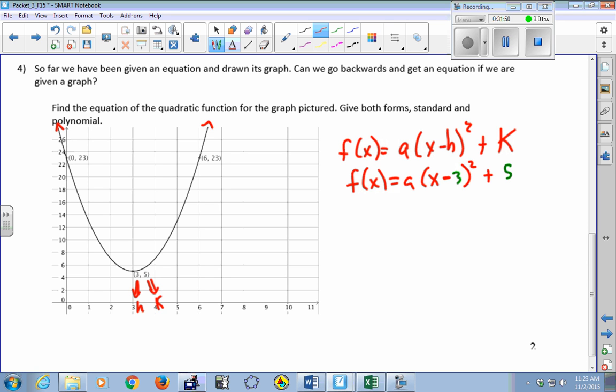Okay, notice I kept my operations of subtraction and addition absolutely the same from the original form because neither of my coordinates were negative. If either one of them is negative, then if it's the x part of my vertex, that will change to an addition. If it's the y value, that plus will change to subtraction. Okay, but they're both positive, so no worries. All right. Now, I'm almost there.